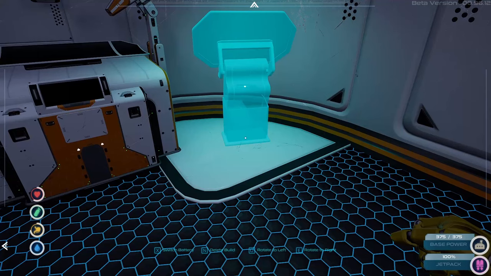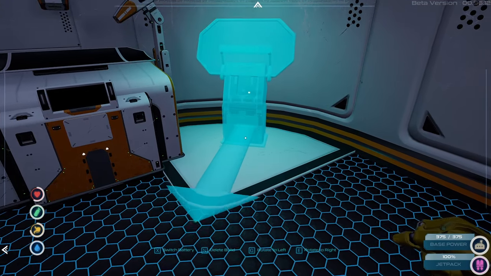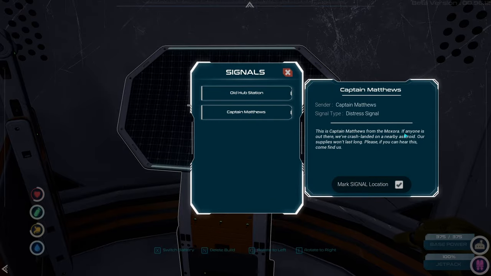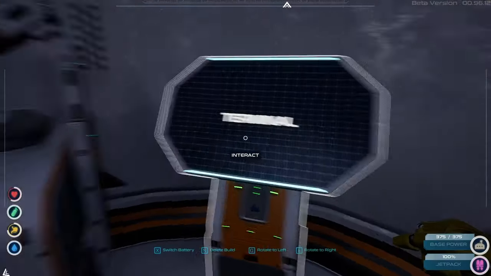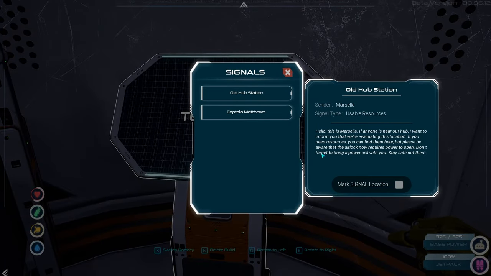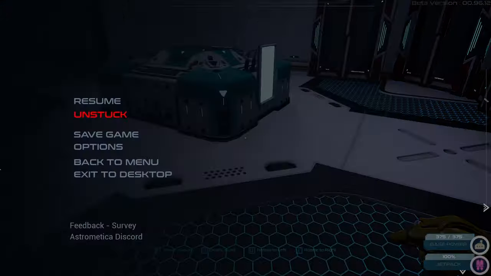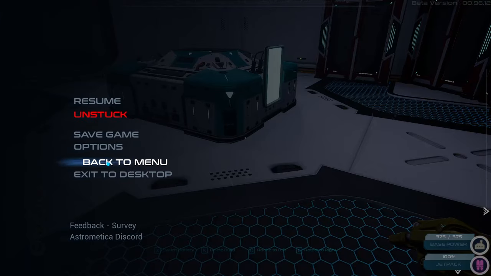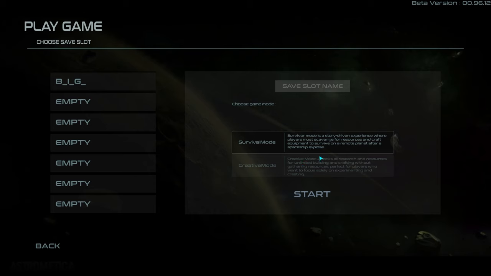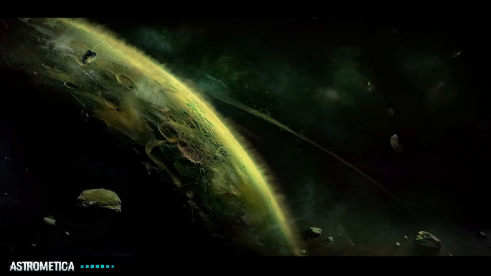Let's put it in the corner in here, you know, like this. Boop. So, I want to go in there. It said that it's marked, but it's not marked. No. Okay, save game. Exit to main menu. Play game. Continue. Maybe it's gonna come back, you know? Maybe it's gonna come back.